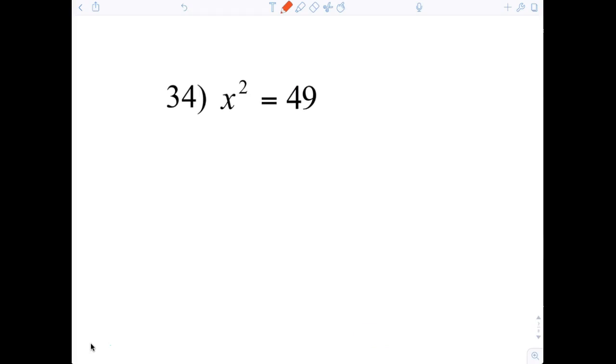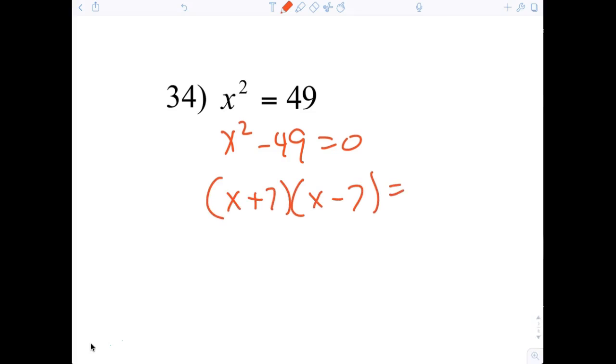All right, number 34. What do I do? I don't know if I did this right, but would it be x squared minus 49? Equals 0? Exactly right. So I want everybody to go x squared minus 49 equals 0. And then you would do x, parentheses x minus 7 and then parentheses x plus 7. Good. And so x is equal to, now here's where I want you to write it shortcut, plus or minus 7. X equals plus or minus 7. Everybody good on that?